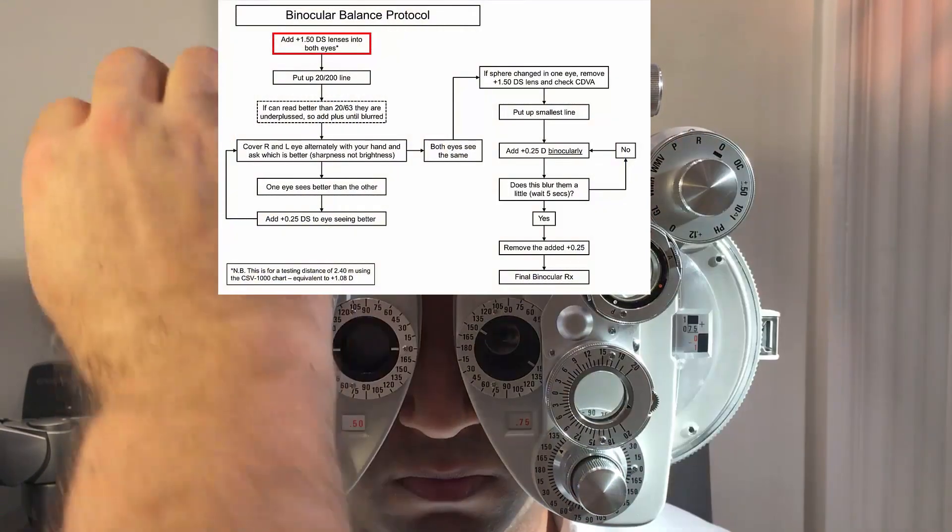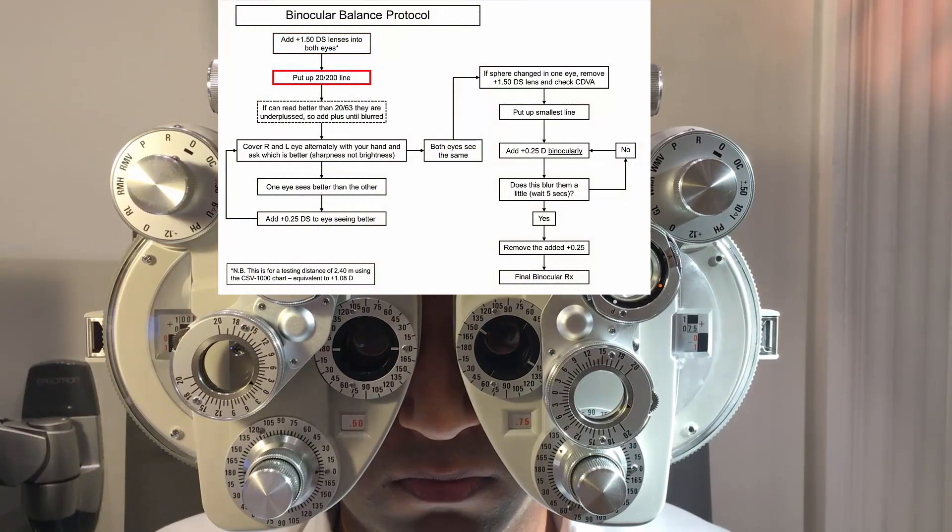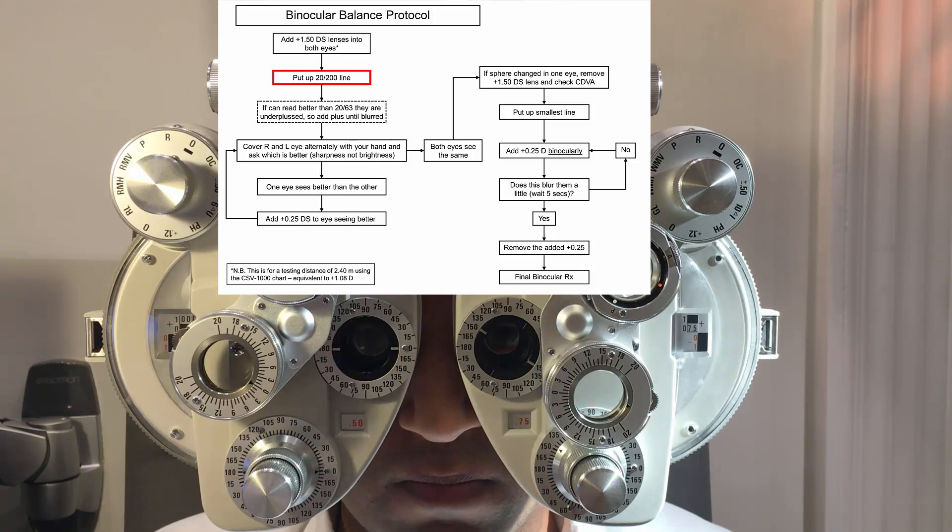Now I'm going to blur them. Now I want you to look at the very top line. They're slightly different color, maybe. There's a bit blurry. How far down can you see just looking there? What's the smallest you can see there? I get the Z, K, C, S, V.